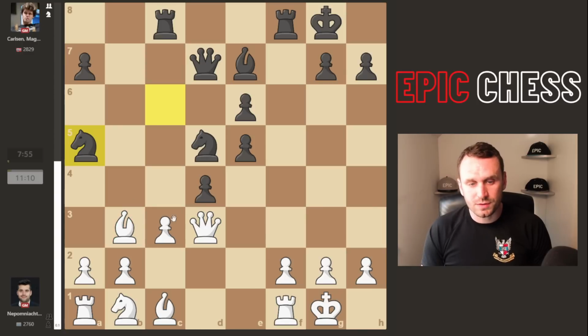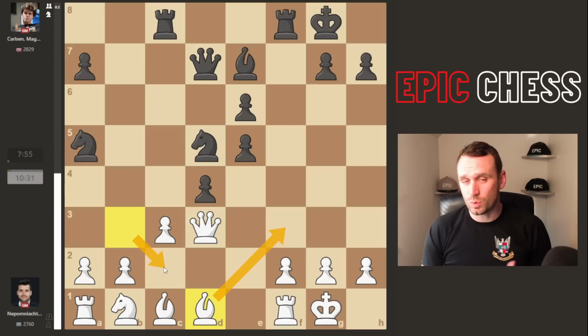So going after this deadly light squared bishop, black's got no opposite number, so that's a dangerous piece. So Nepo keeps it on the board with bishop d1. Bishop c2 looked way the more logical move, you know, pressuring here, and then either knight f6 or g6 were playable. Okay, Nepo wants to bring it to this diagonal instead.